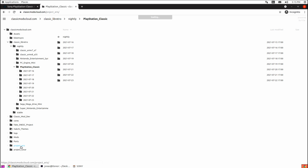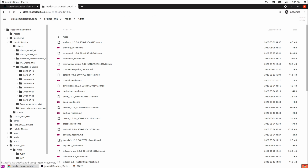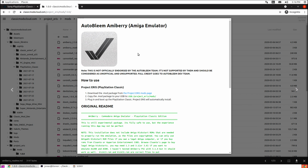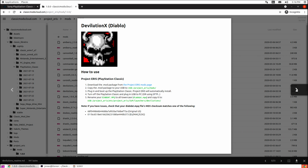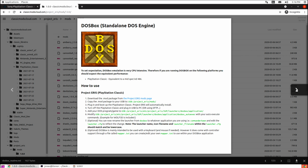We're going to go down to Project Eris mods 1.0. And here there's a bunch of mods for Project Eris. So you can scroll through all these readmes. You can see all these different emulators and game ports that they have. And all of these have a little how-to on how to install each one.